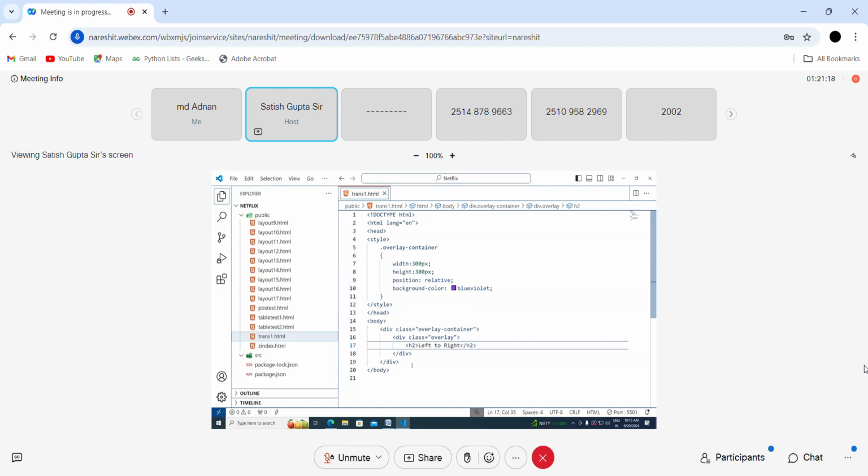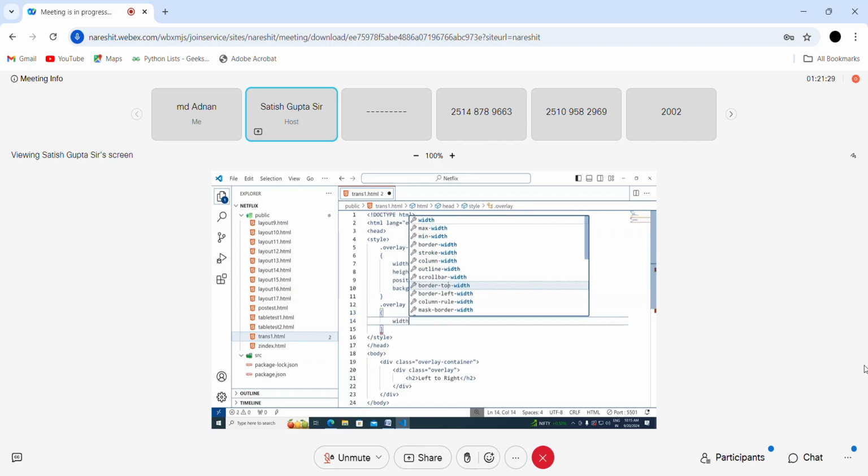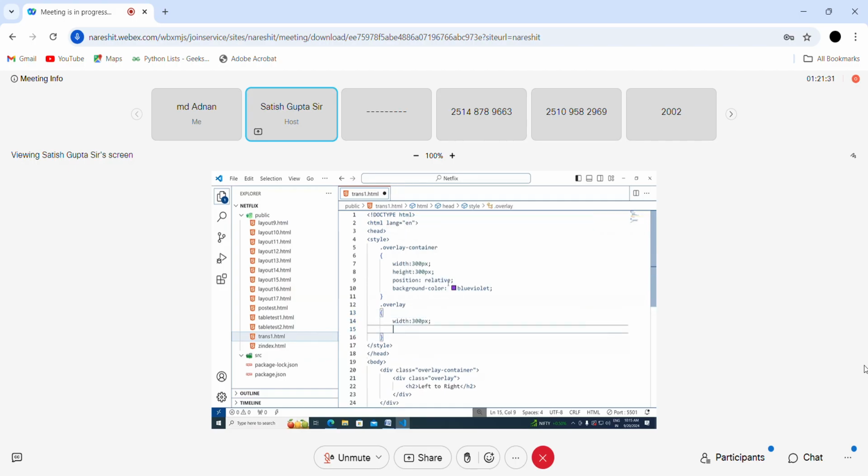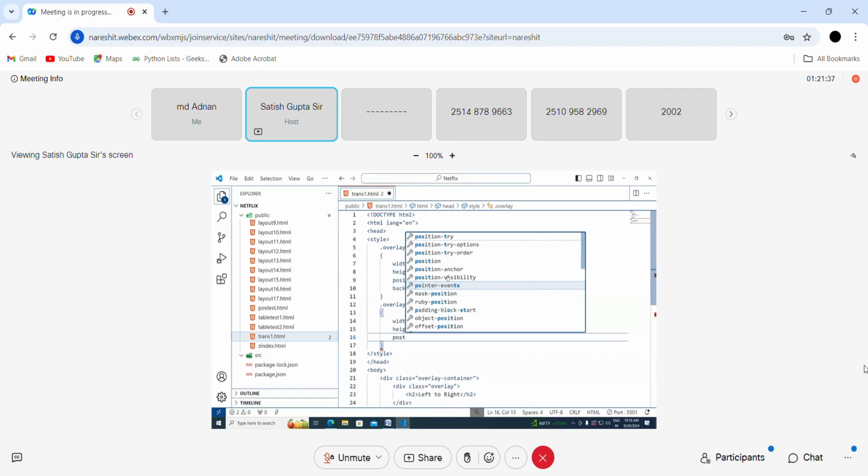I'm writing overlay here, a class selector, where I'm defining the width. The width is given 300, height is 300, and position is absolute.